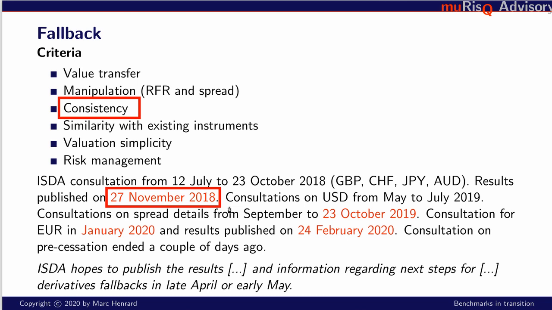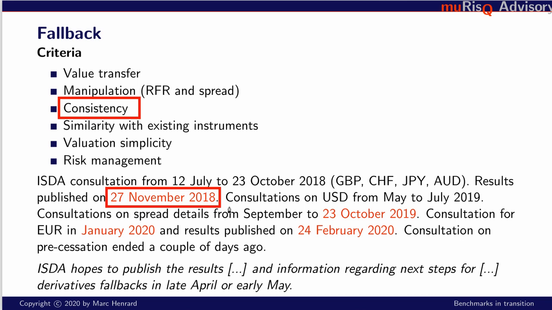Later, a consultation was done on the dollar. It was roughly the same question and the same answer as for the other currencies, but it was done in a separate consultation because when the first consultation was out, all the decisions on the dollar had not been made. The SOFR rate was very new at that time.